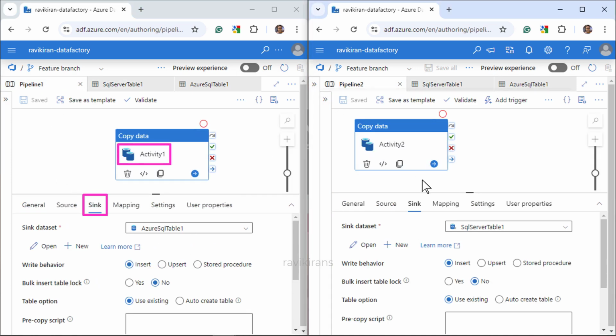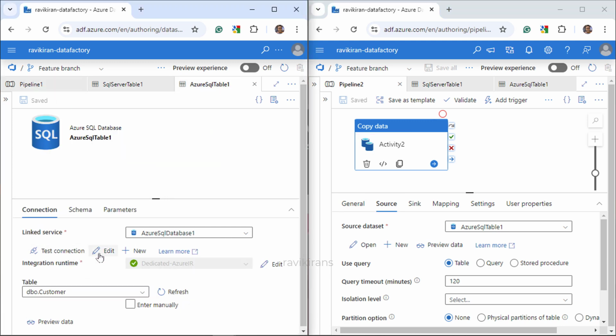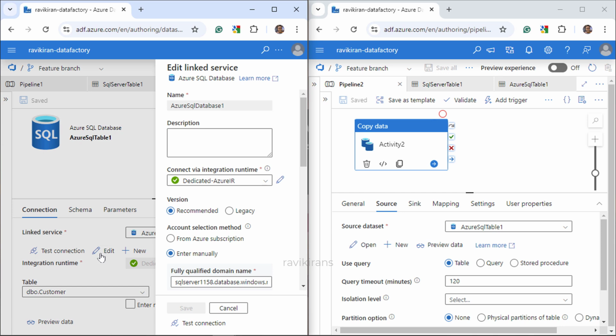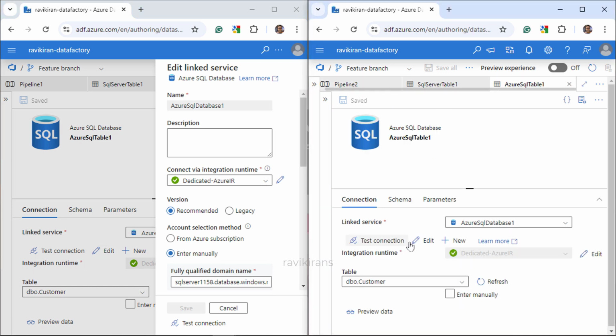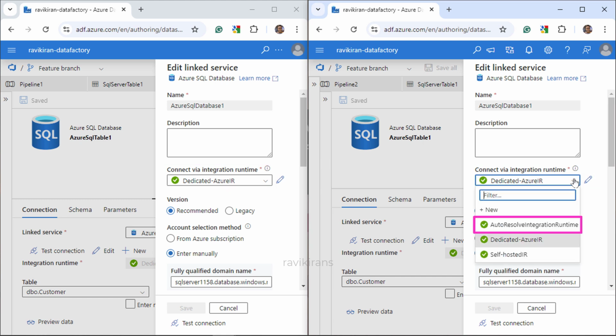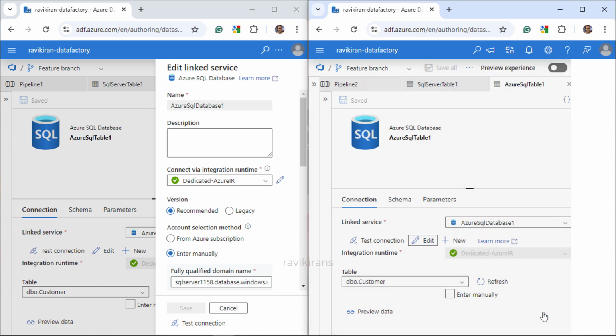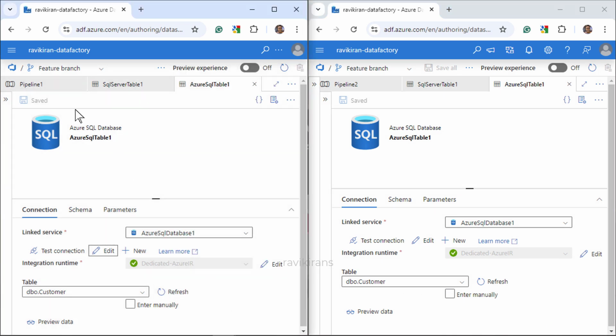Since the sink in activity 1 and the source in activity 2 are Azure SQL database, the linked services of the sink dataset in activity 1 and the linked services of the source dataset in activity 2 can use either the dedicated Azure integration runtime or the default auto resolve integration runtime. But let's use the dedicated runtime for reasons you will understand in a while.